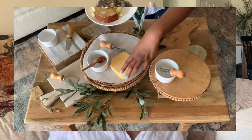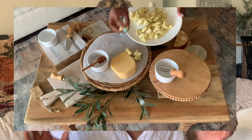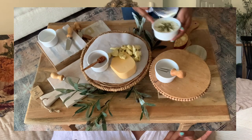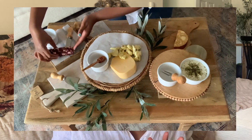Okay, let's get into the cheeses now. I think the most efficient way that I've noticed to prepare your board is to start with your dishes that you're going to use to serve, and then move on to the cheeses. So that's a pro tip. Start with your cheeses first.